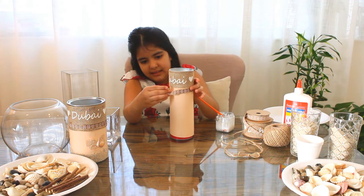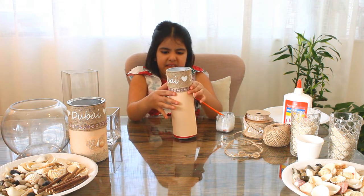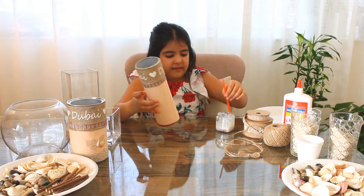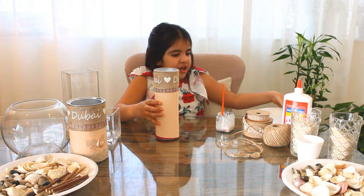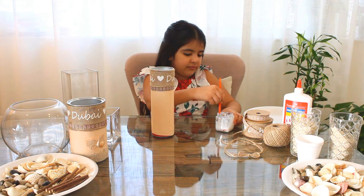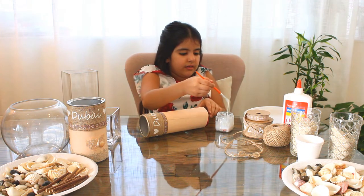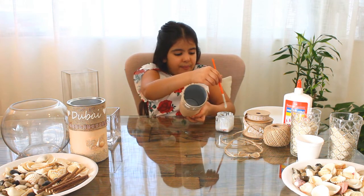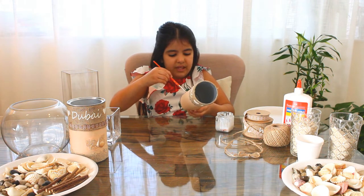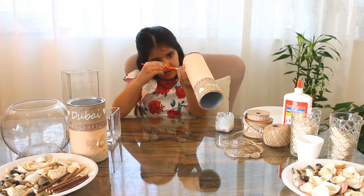Wow. A little bit looks like a slime color. Yep. We're gonna stick it like this. Now we're gonna add some sand on the bottom. First we're gonna glue it, and then we're gonna add it. Add sand. So now we're gonna put it down and then roll over. Or it's easier if you do it up. Start with the red bottom part.